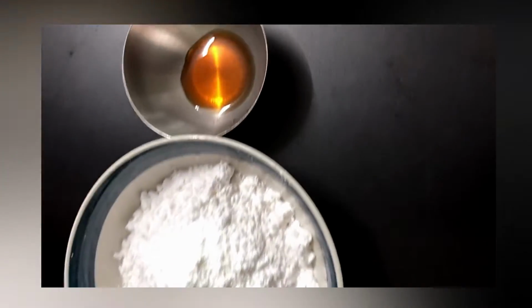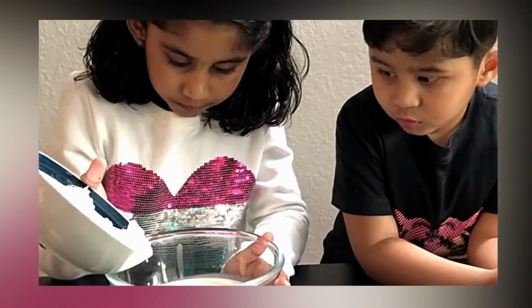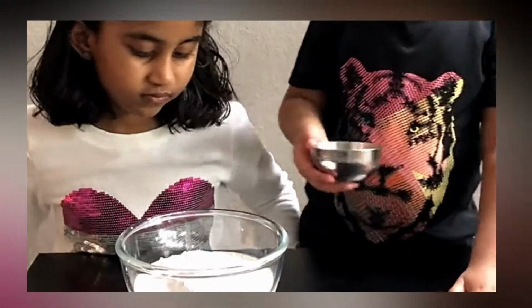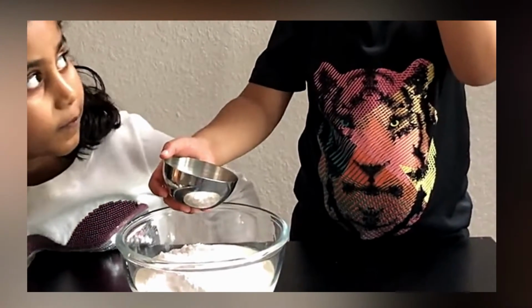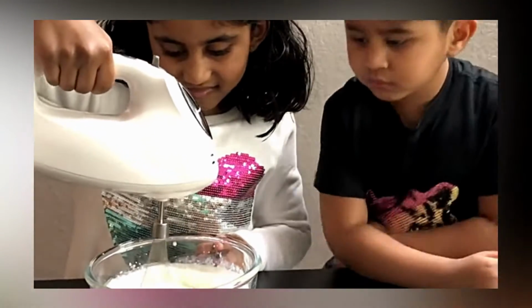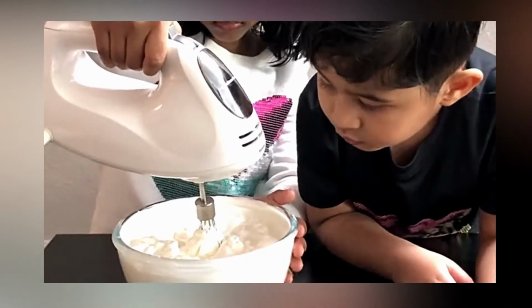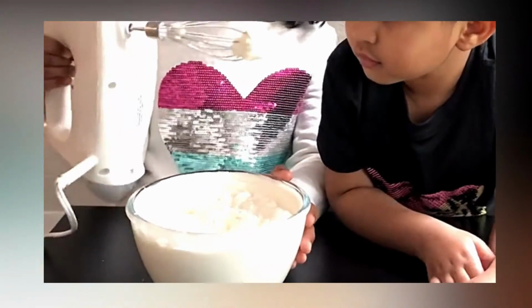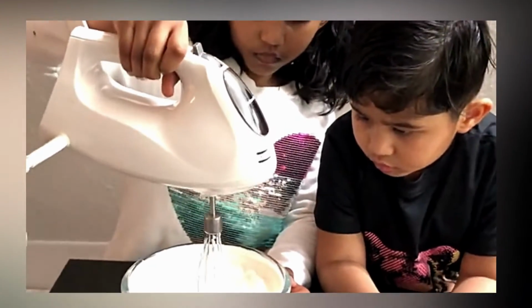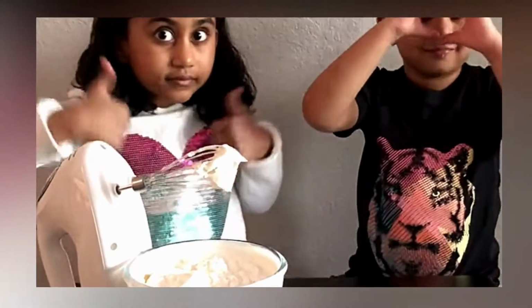Now we're making some whipped cream for our cake to decorate. Now I'm putting some sugar. Now my brother is putting vanilla essence. Now I'm whipping some cream. The cream is ready.